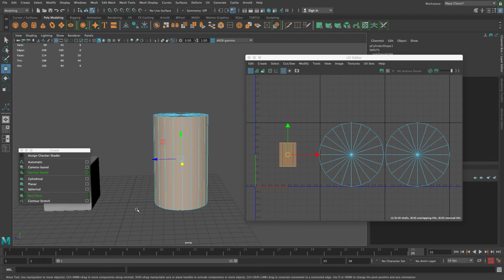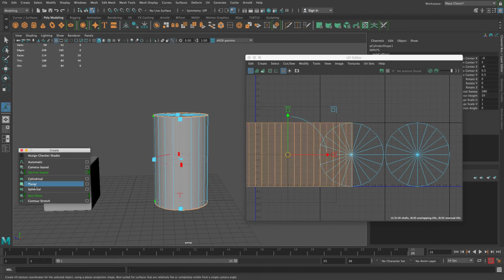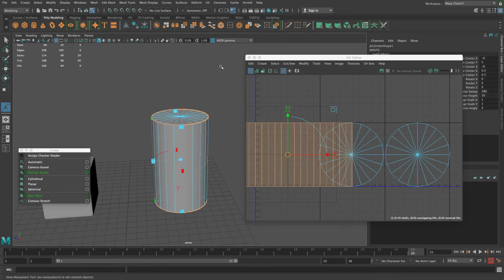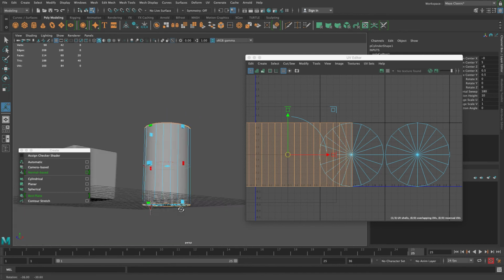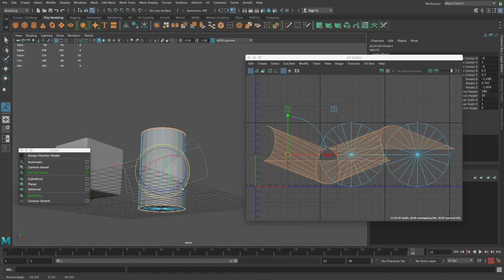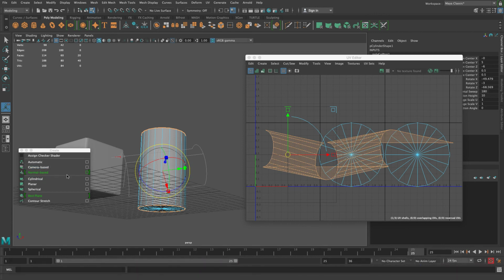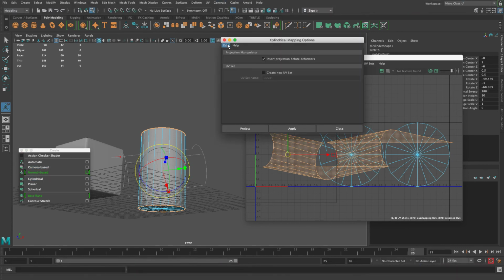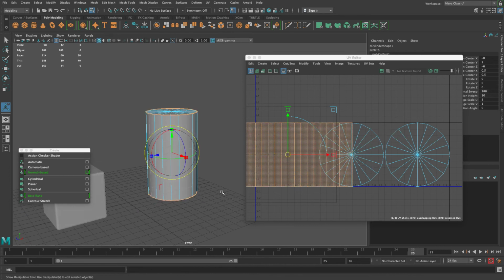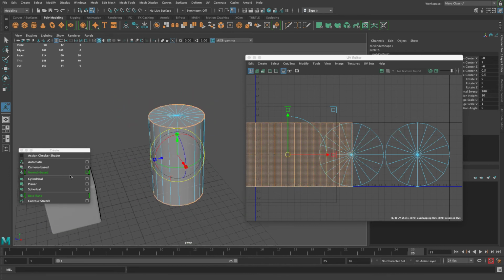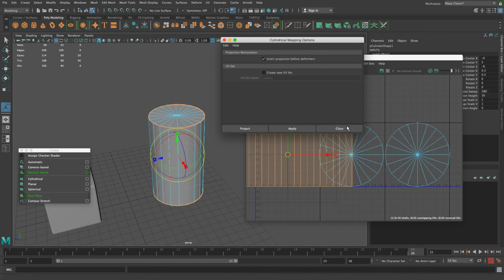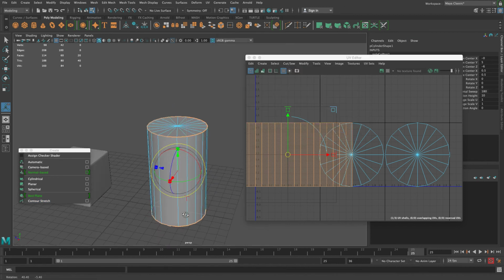Alright, so a planar map is not going to do the trick here. And automatic mapping, where you're sewing together a cylinder, that's going to be a headache. Instead, we're going to try a different map type, a cylindrical map type. I'm going to click it, and I'm lucky that it was facing the right direction, but there was a very good chance it could have been rotated like this, depending on what angle the preset was. Well, I guess cylindrical map's always going to align correctly. Never mind. I must be thinking of an older version of Maya. So unlike the planar map, it doesn't look like you have to adjust the coordinates anymore, so scratch that.